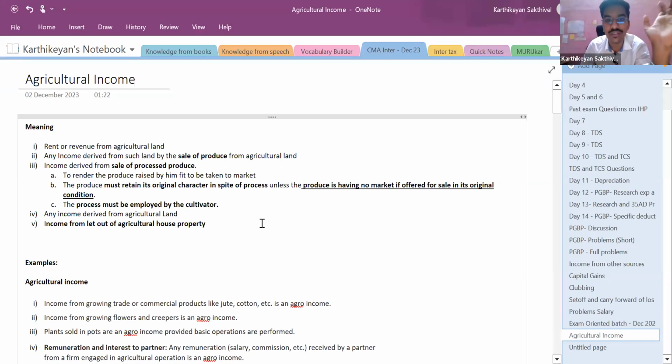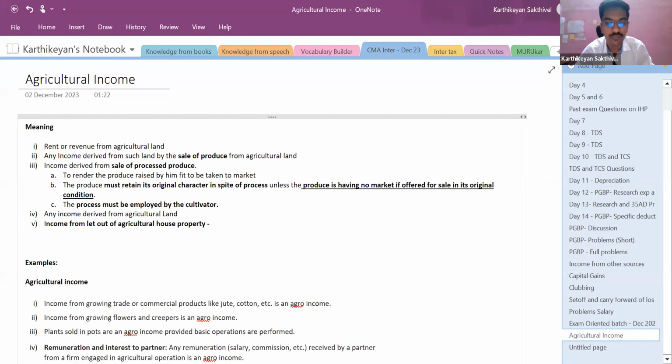So these are the 5 categories of agricultural income which is set as per 2(1)(a). இதில் ஒரே ஒரு பாயிண்ட் என்னன்னா, so in capital citizen we have discussed what do you mean by rural agricultural land, what do you mean by urban agricultural land. இங்க அர்பன் அக்ரிகல்ச்சரல் லேண்டுக்கு பக்கத்துல இருக்க ரெசிடென்ஷியல் ஹவுஸ் ப்ராப்பர்ட்டில இருந்து வர ரெண்ட், it is not to be treated as agricultural income. That is one point we should remember.